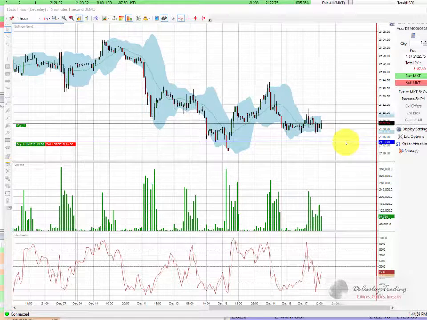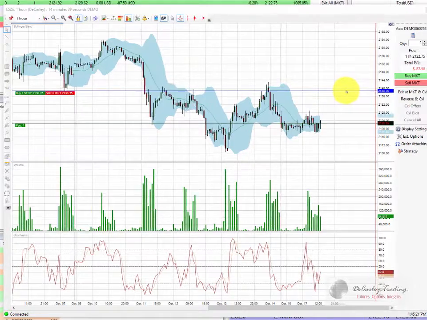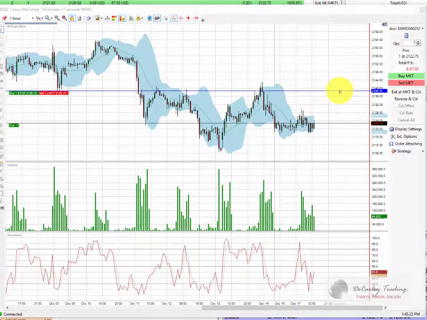Now, before you can trade from the chart, you're going to need to know the difference between a stop order and a limit order. That's for starters. And second, you're going to have to always remember that buy is going to be with your left click and sell with your right click. That takes a little getting used to. So I recommend that you run a demo account and you practice before you start trading with live money. But once you get the hang of it, it's an extremely quick and efficient way to place an order.